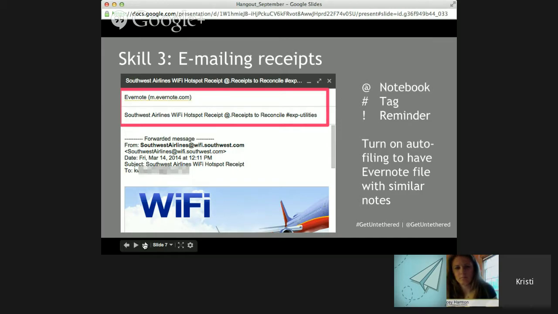I would be afraid that if I turned on auto-filing, they would go to the end notebook, the reference notebook, not the inbox that we've created for receipts. But for others, depending on your process, that auto-filing might be helpful and an easy way to get the emails into your receipt notebook.